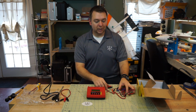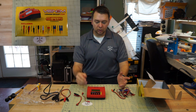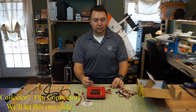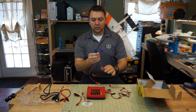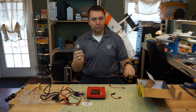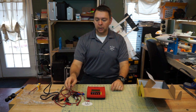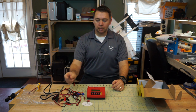One nice thing about this charger is that it does come with a good selection of various plugs. We have a JST, so if you've got some really micro batteries for your planes, cars, that sort of thing. The Dean's connectors, very popular. A lot of the batteries either come with Dean's or XT60s. Your E-Flight stuff, we've got 2 connectors for those, the EC5 and EC3. We also have a connector for a lot of your NiCad batteries, one for a glow plug igniter charger, and then one so you can charge your smaller receiver packs, your typical NiCad receiver packs that have a JST or a Futaba plug.